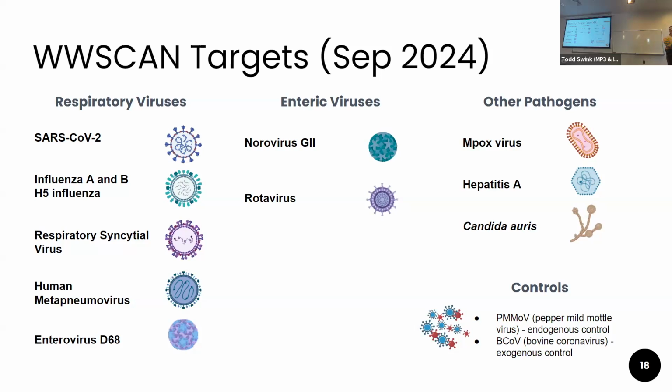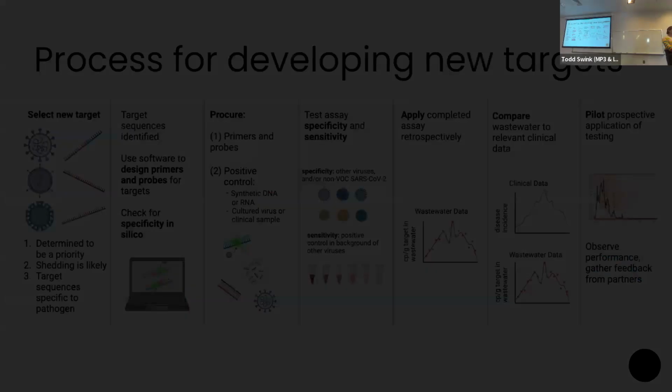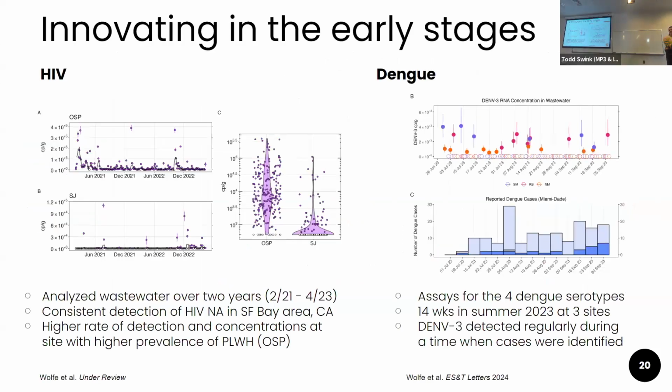Yeah. I had a question about the dengue surveillance in Miami. So I have two kind of related questions. So the first is, was there monitoring and sequencing of mosquito samples in the area? And if so, were you seeing similar distributions of the serotypes in mosquito populations versus actual clinical cases versus wastewater surveillance?